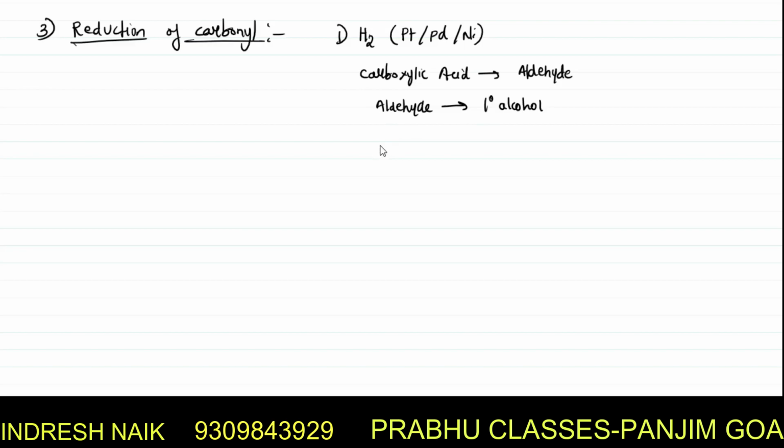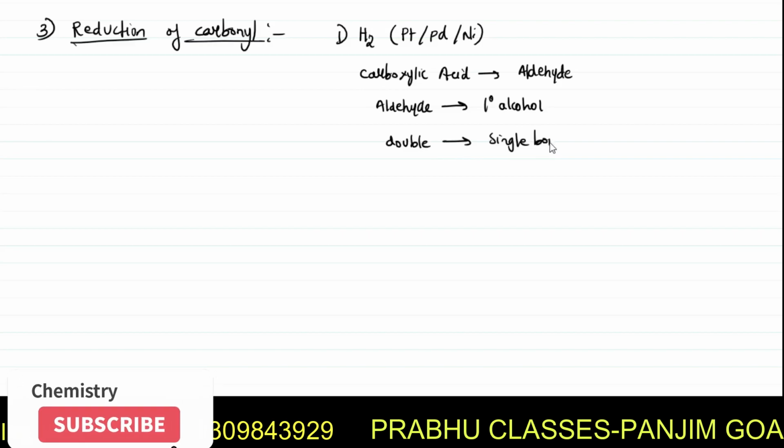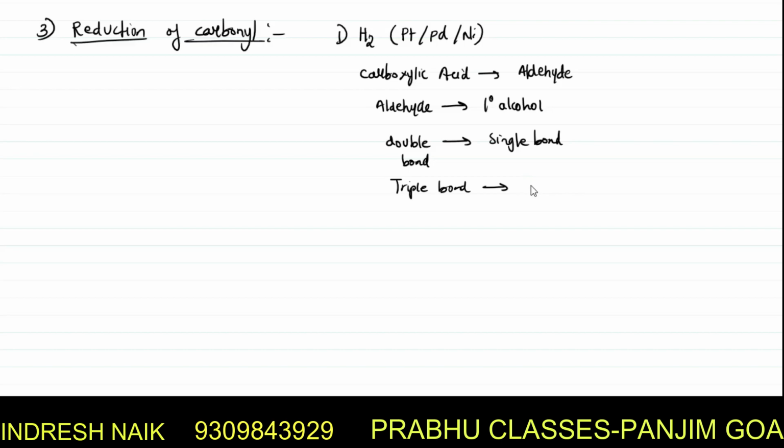right? And it can also reduce a double bond. Remember, reduction of the double bond. It can also reduce a double bond or a triple bond, double bond to single bond. Okay, and it can also reduce triple bond to double bond. Means carbon carbon triple bond. Remember this. Like if there is a case this way, CH3, CH2, C double bond, OH. And let's say there is a double bond here also.